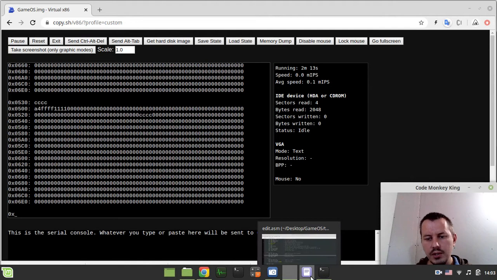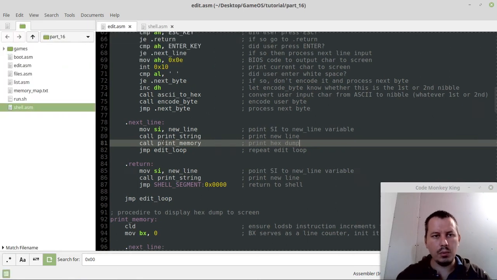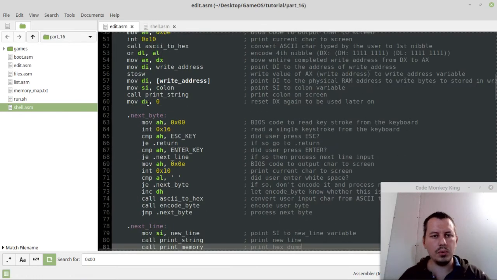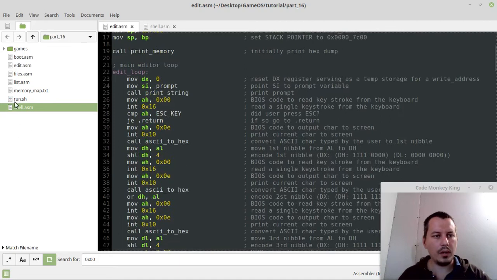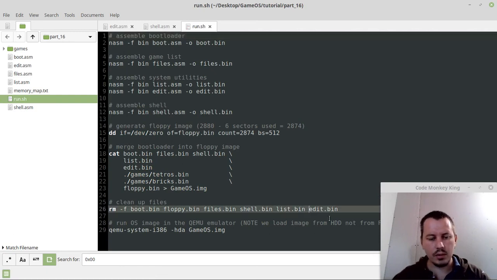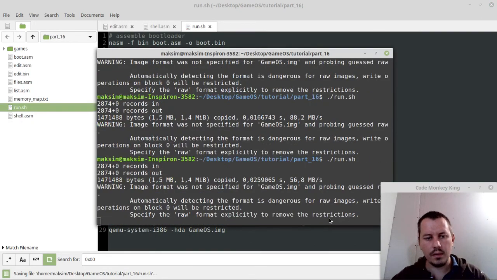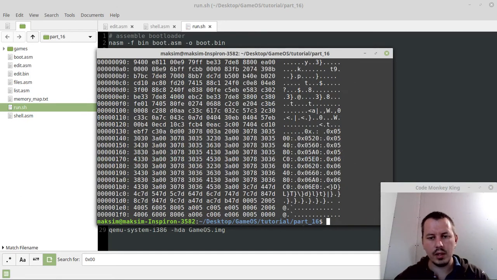Now one last thing, let's have a look at the size of the eventual executable. So if we have some free bytes to move encoding the word somewhere else, just to make it a bit prettier, let's go to run.shell. Let's not delete the edit.bin, and let's run this stuff again. Escape from here and xxd edit.bin. So I just want to see how many free bytes.